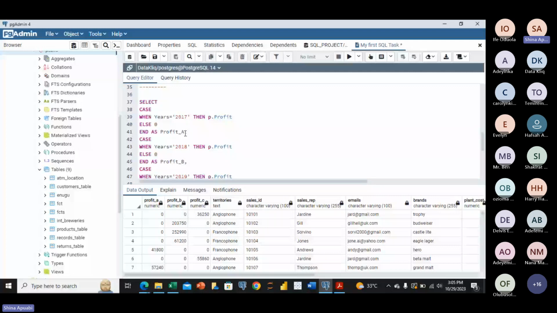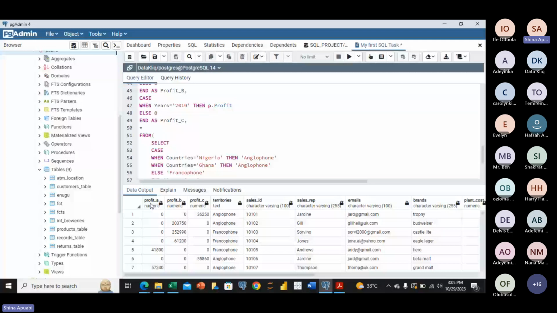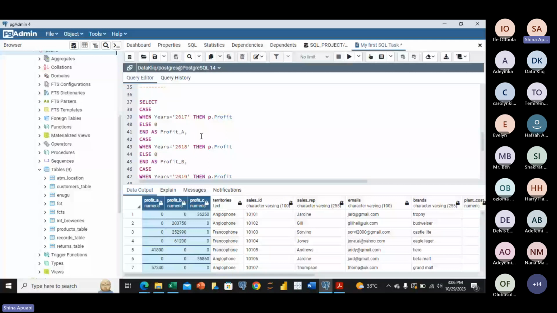But anyway, it's fine. We can always do something like this and rename it later. So now once we have something like this, profit made in 2017, profit in 2018 and 2019, it is now easier for us to subquery it one last time.